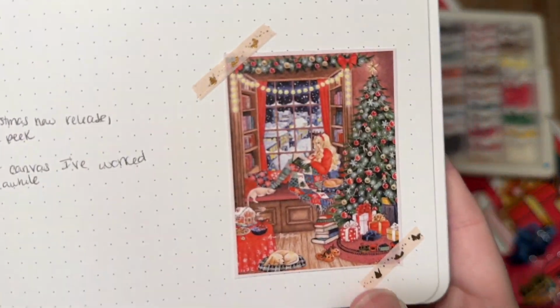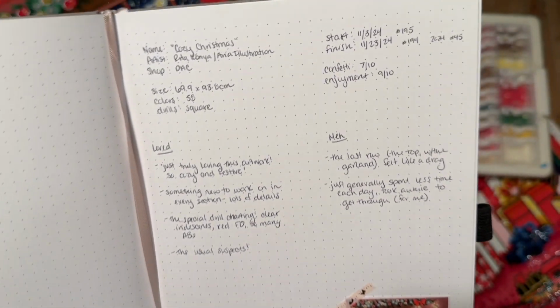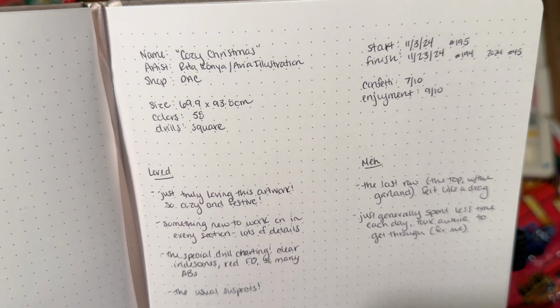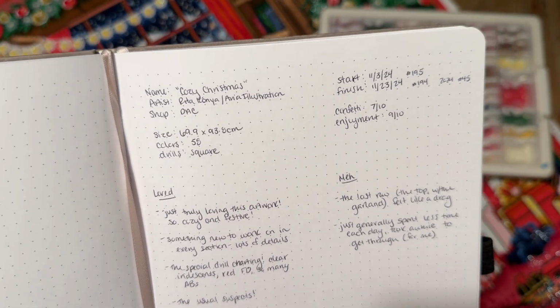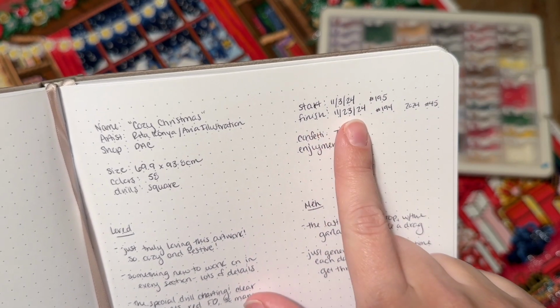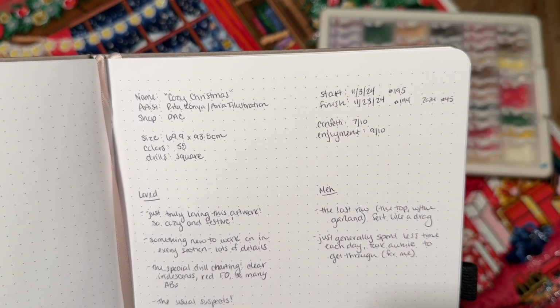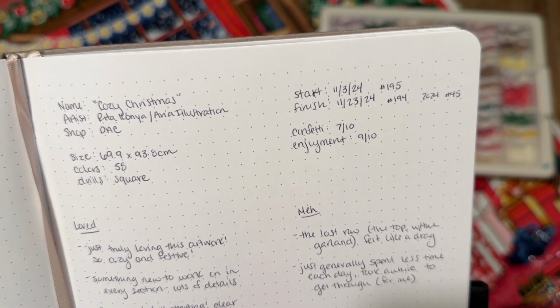So here you can actually see the original artwork. This is one of the stickers that came with Diamond Art Club's kits. I tracked the stats up here. So this was 69.9 by 93.8 centimeters, 58 colors, square drills. Then I started this on November 3rd and finished it on November 23rd. And it was my 45th finish of 2024 and my 194th finish of my diamond painting career, I guess.